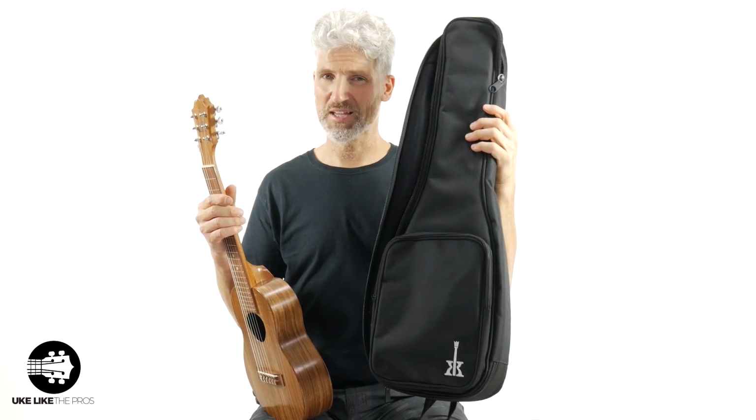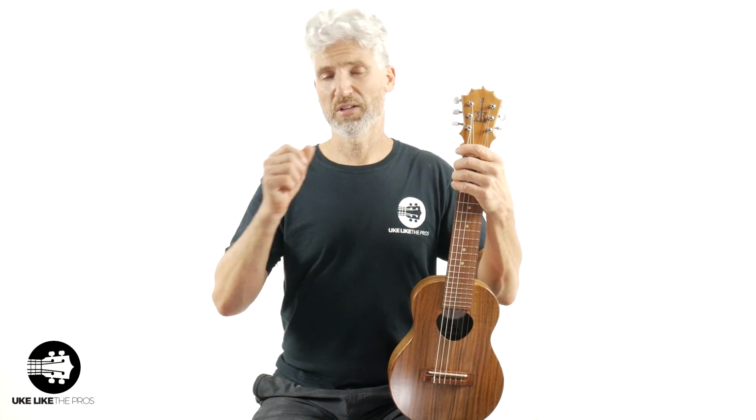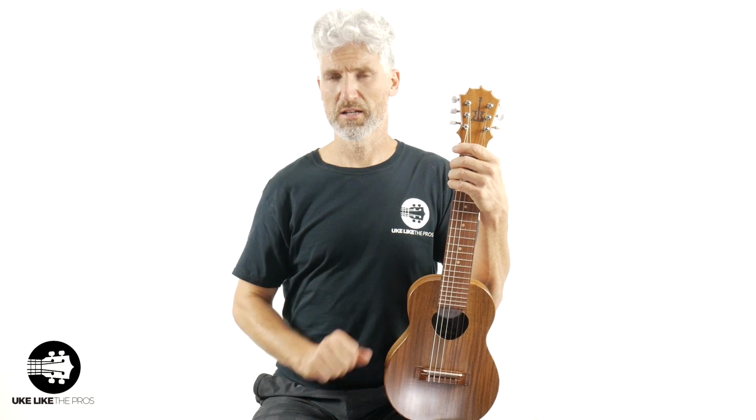And by the way, this is the exact gig bag that I use when I travel with my Guitarlele, when I go to Maui, when I go to Honolulu. This is what I use. It's a great gig bag for traveling.